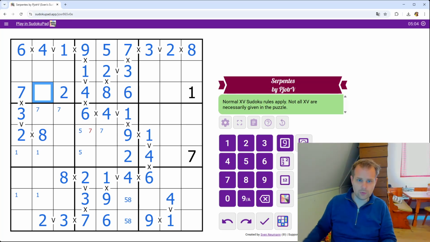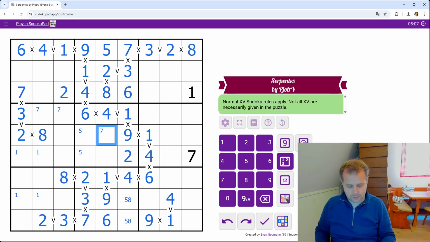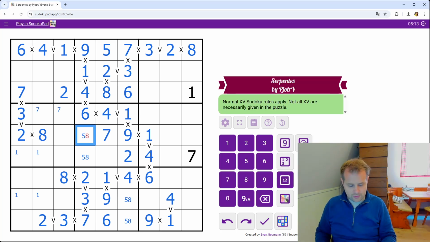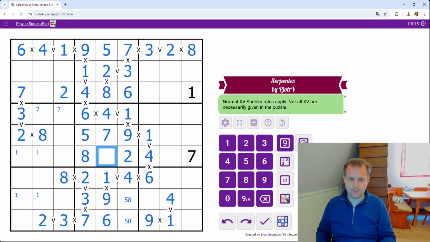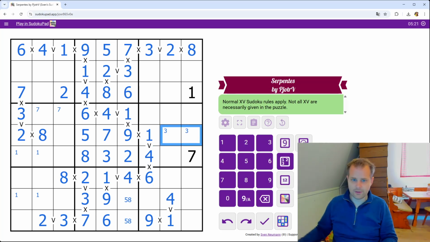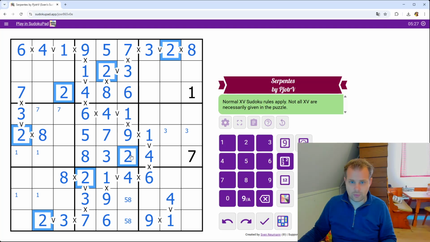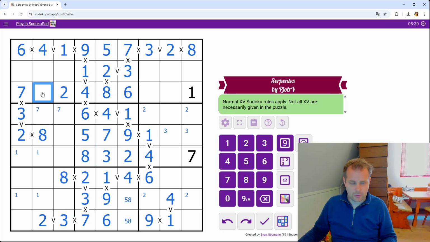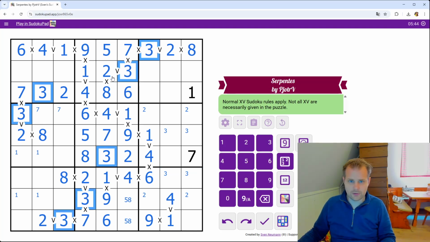So this is a 2. This is now not a 7 anymore, so this is a 7. This is a 5-8 pair, and this is not 8, so this is 5, this is 8, and this is a 3. One of these is a 3, and let's take a closer look at, well, we did the 2s. Here's a 2, there's a 2 up here somewhere. That's about the 2s, those are the 3s. Well, there's a 3 obviously there, and there's a 3 up there, so those are the 3s.